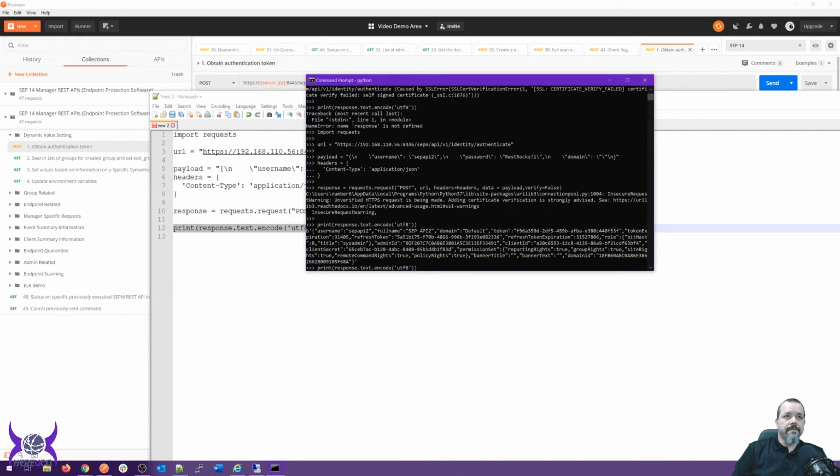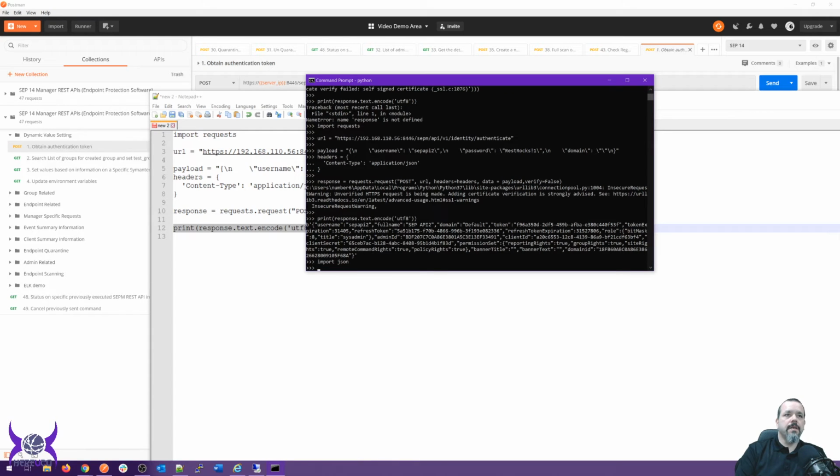So I can very easily do token text equals, I gotta put the JSON in there. Hold on a second. Import json, and then say output equals json.loads, like that.